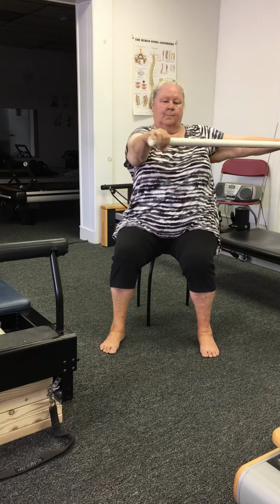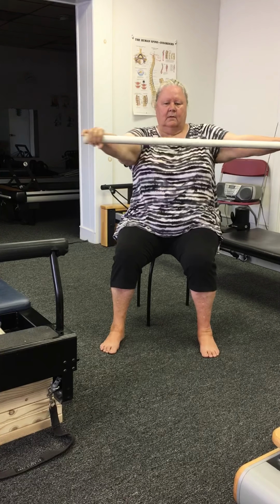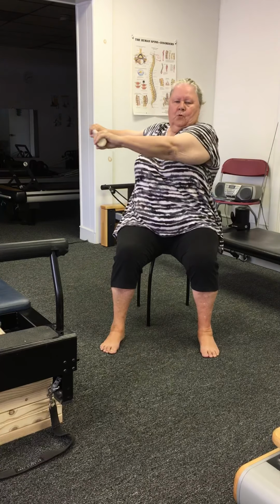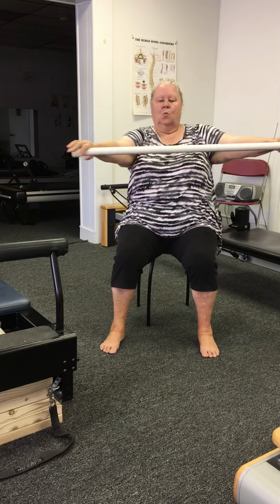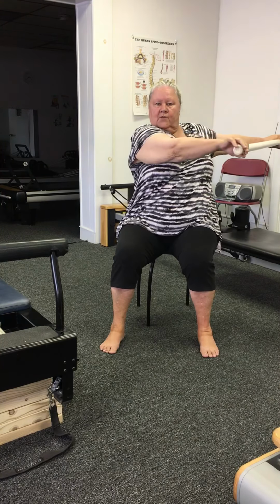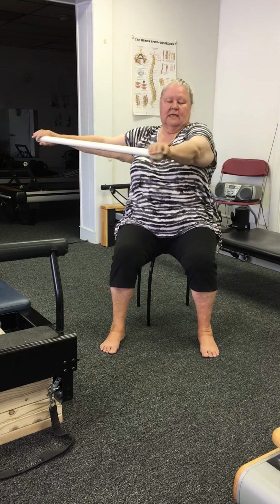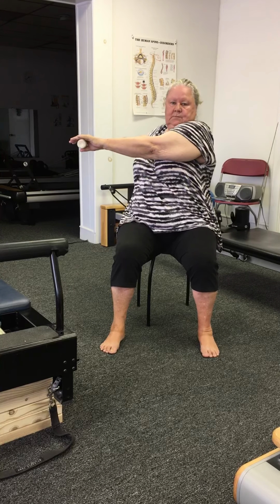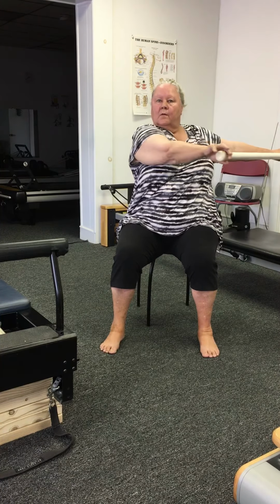Pull. I'm pulling, keeping both elbows straight. And then I'm going to pull the other side. I exhale. When I pull, hear the lungs get compressed. I encourage that. Inhale as I come around, exhale. And one more.